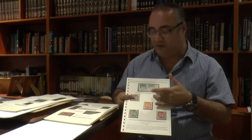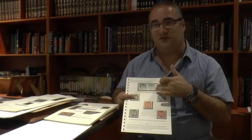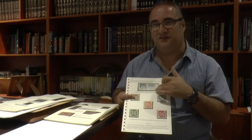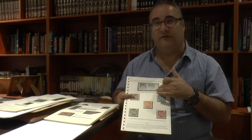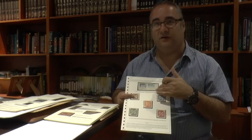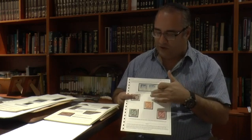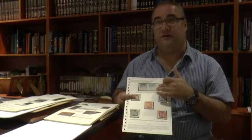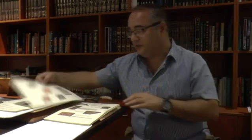And interestingly enough, my late grandfather had an item listed that matched this description exactly. This is the only item I've ever seen that matches that description. So there's a very high probability that this could be my late grandfather's. It also went into a collection afterwards, which was a collector known to have bought items from my late grandfather. So there's a high probability this is part of my late grandfather's collection.